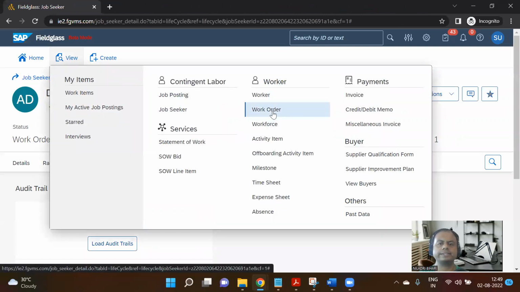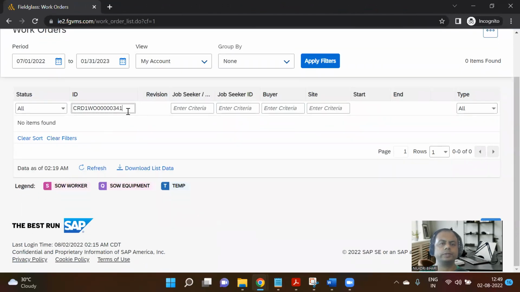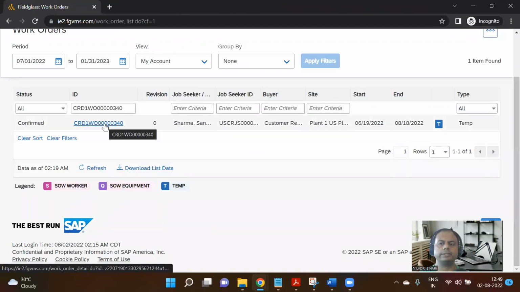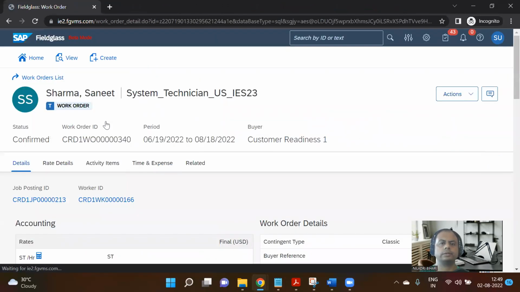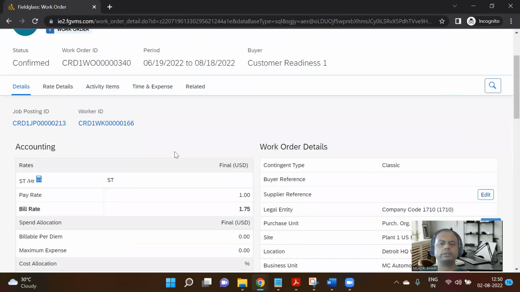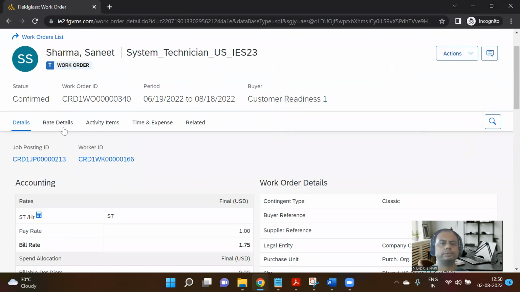So what we're going to do here. Let's see some other work order. How does it look? We will remove this one. Let's say we'll search for another work order ID. Let's see this one. Okay, so I think this work order has already been accepted, confirmed. Yeah.